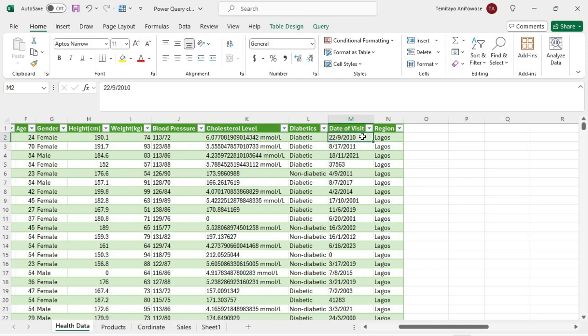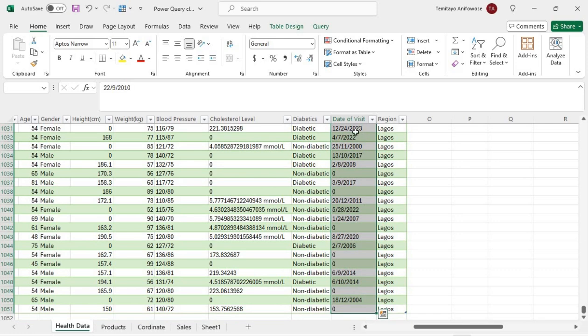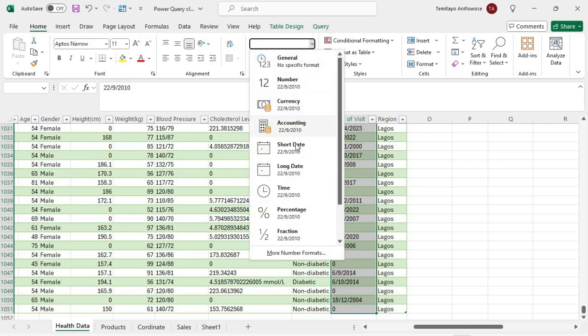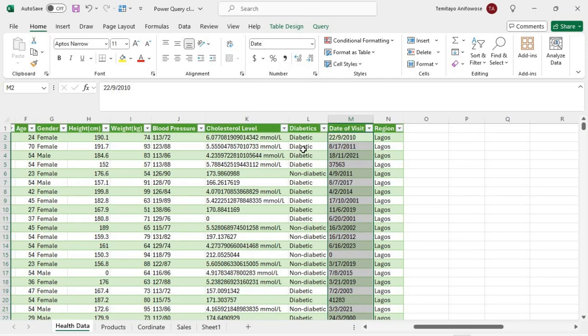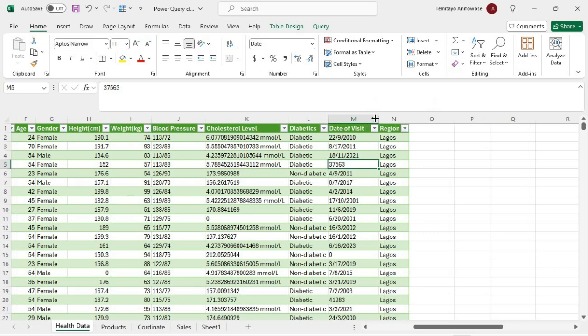It's called format here in spreadsheet. But the actual English, the actual data type is data type because you are changing the data type. So let's see if it works here. We'll take this to, let's use short dates. Short date, right? So what do we have? It's still not changing.